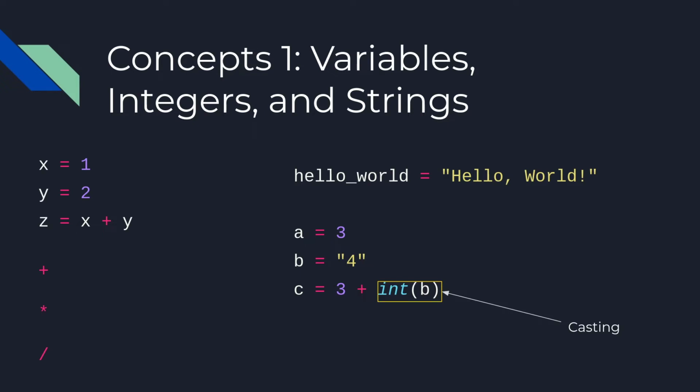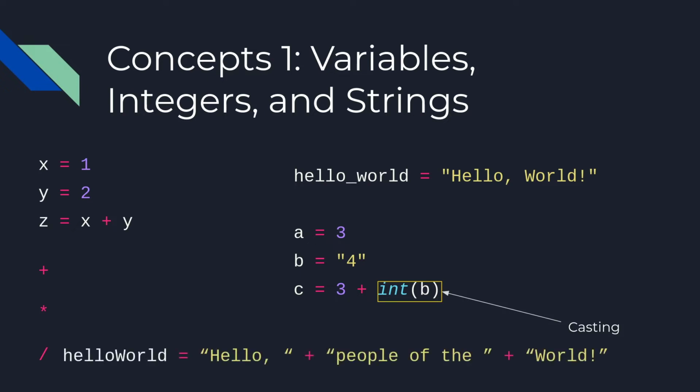We can also use the addition operation on strings to combine them. This could be useful if we wanted to add a calculated value to a predefined message. Notice how we are using a different variable name to before, otherwise we would be overriding the previous value with the new value.